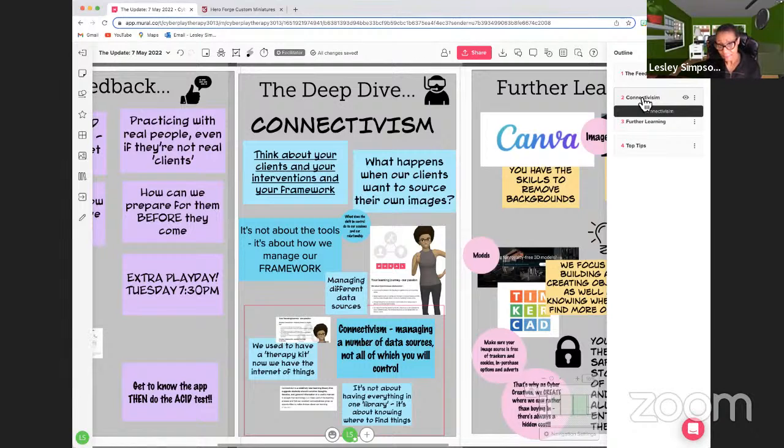But also, it's a matter of going back to your framework. Now, you might decide in your practices that you don't particularly want this value. I think it's a really good value to have, and it's certainly underpinning this training. But what is going to be in your framework? You might not want to focus on connectivism, but it's certainly mine. And so I will always come back to that underpinning the answer that I give you, which is different data sources. We need to learn how to manage that.